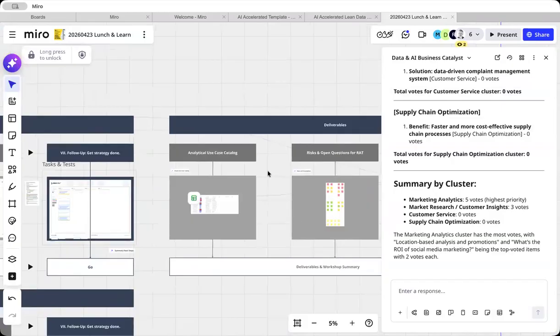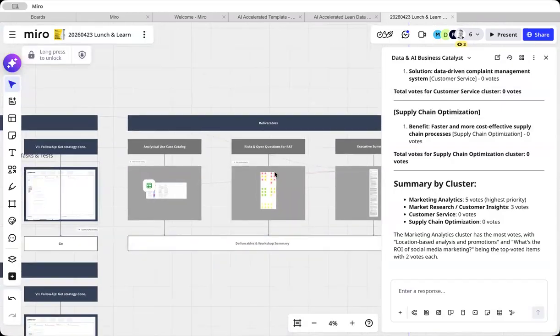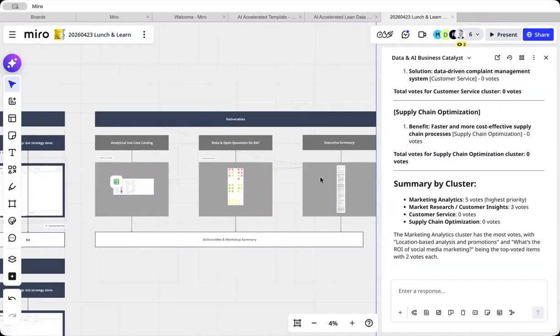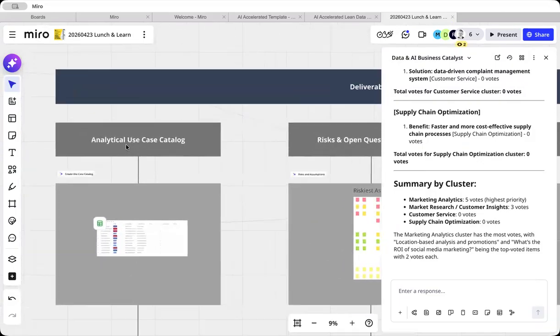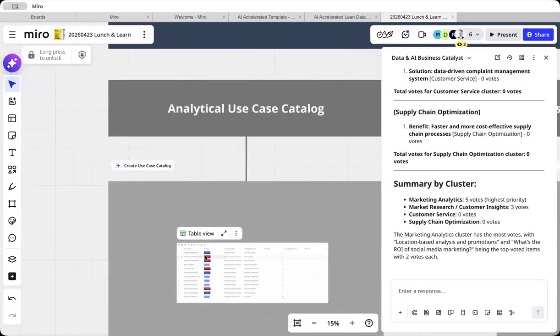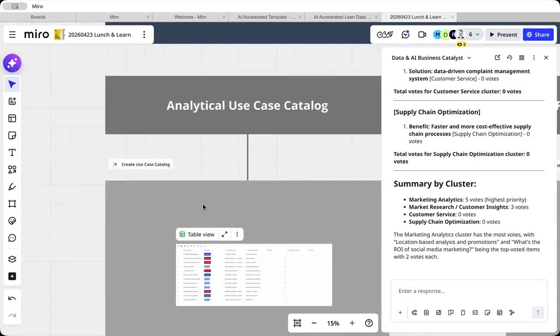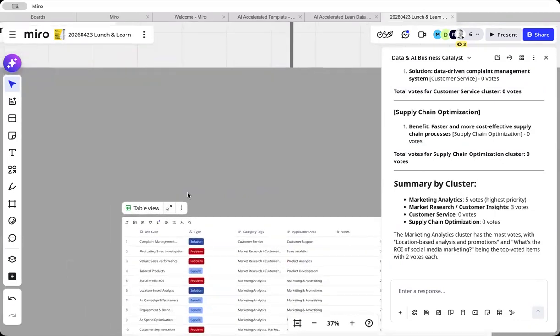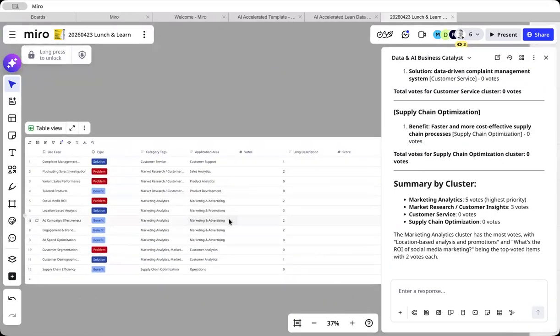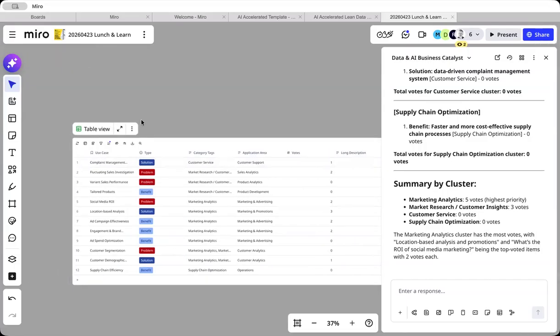And then we have another thing where AI could actually be very helpful, and that's creating the summary and the deliverables from such a workshop. Typically, the deliverable is a use case catalog, which you can then use as a base to work on further with long descriptions and maybe also in the future with scoring.